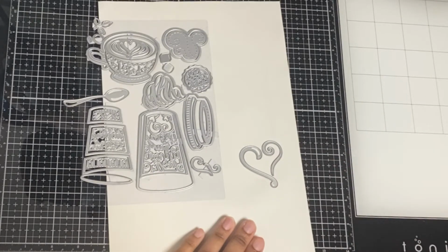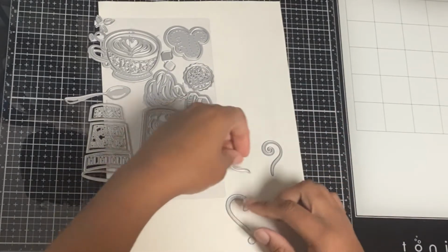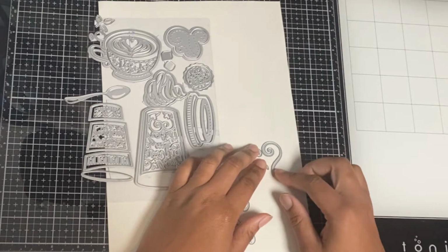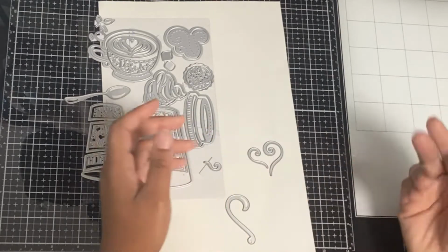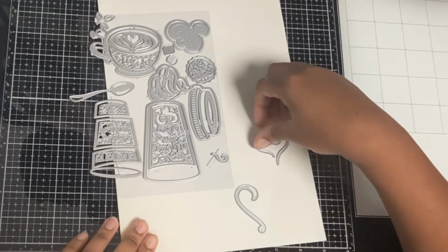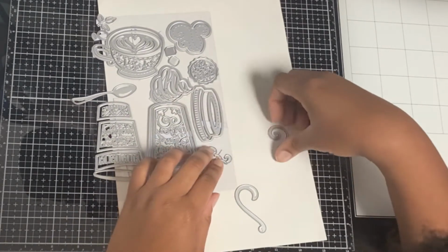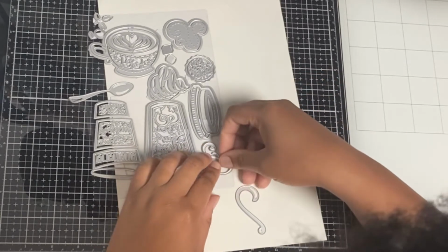Love that. Love those cute little hearts. And you can use the other steam vapor thingies. I don't know, steam vapor, whichever one you call it. Look at these little hearts. So cute, isn't it? So that's the other piece of dies in there.